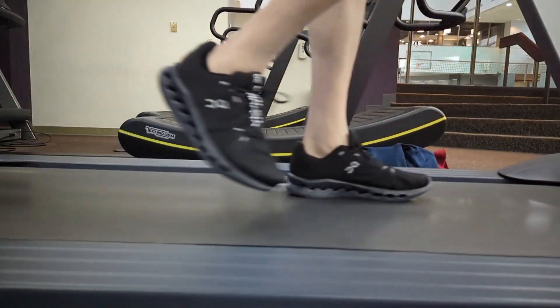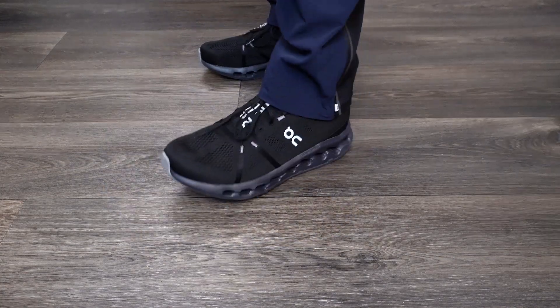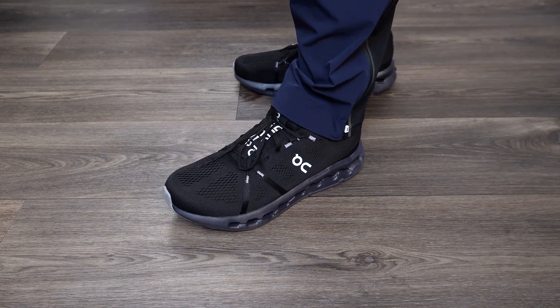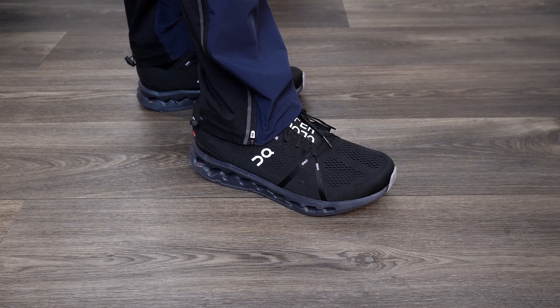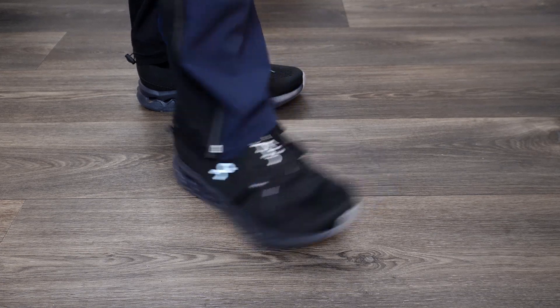There's a little bit of a love-hate relationship with the shoe regarding the width, and I'll talk about that in a minute. I love this color — the black. It also comes in a lighter green, an orange, and I think even a white, but this black looks great. I think it could even be stylish for wearing with jeans as well as being athletic. I'm also wearing the On running pants, which I like very much.